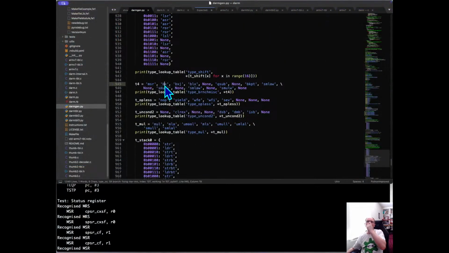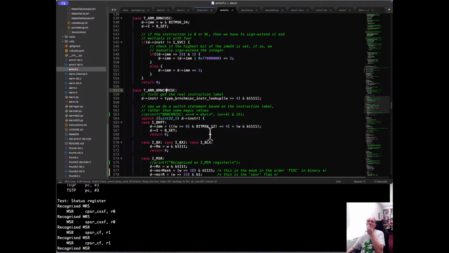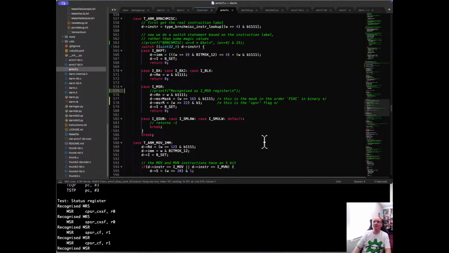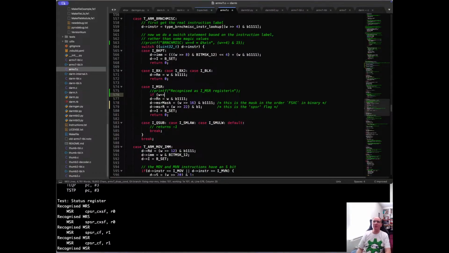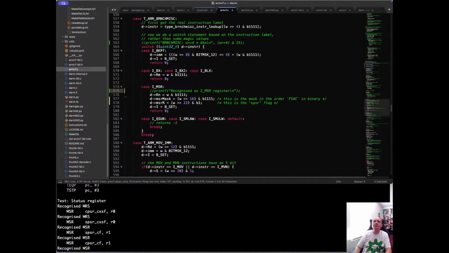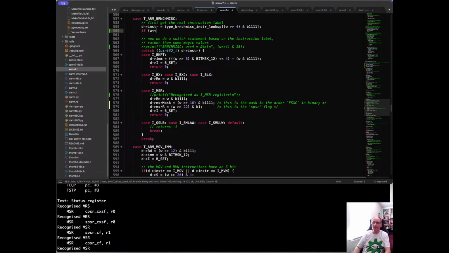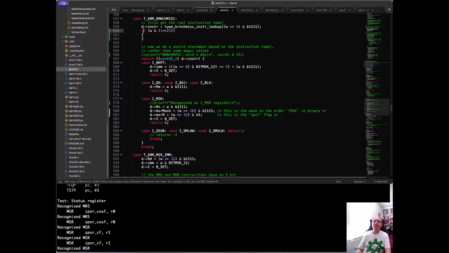So if I MSR back to if W shifted left if D, oh dear, I cannot type.